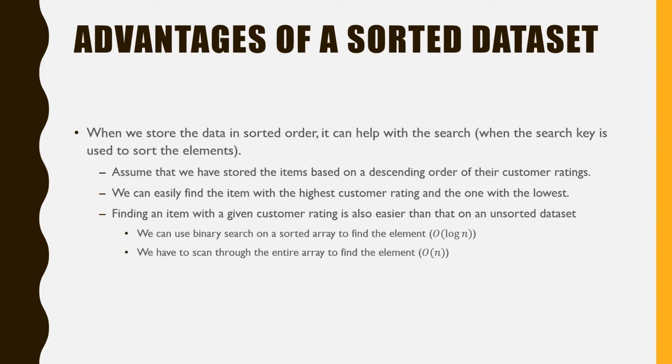Now, I want to briefly discuss the pros and cons of storing data elements sorted and unsorted. The advantage of keeping the data elements sorted is that finding an element becomes easier. For example, we can easily get the maximum and minimum elements of the data. We can further use a faster search algorithm called binary search to locate the element with any value in O(log n) time, where n is the number of items in the array, while the same operation on an unsorted array would take linear time O(n).